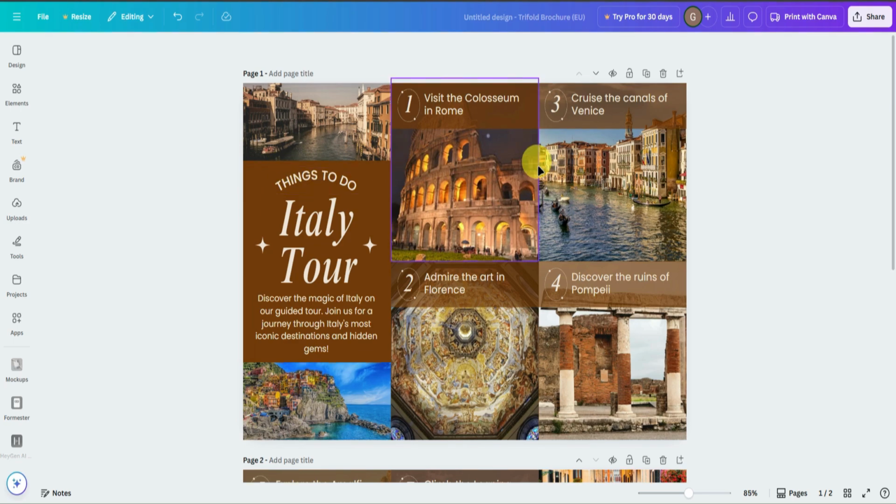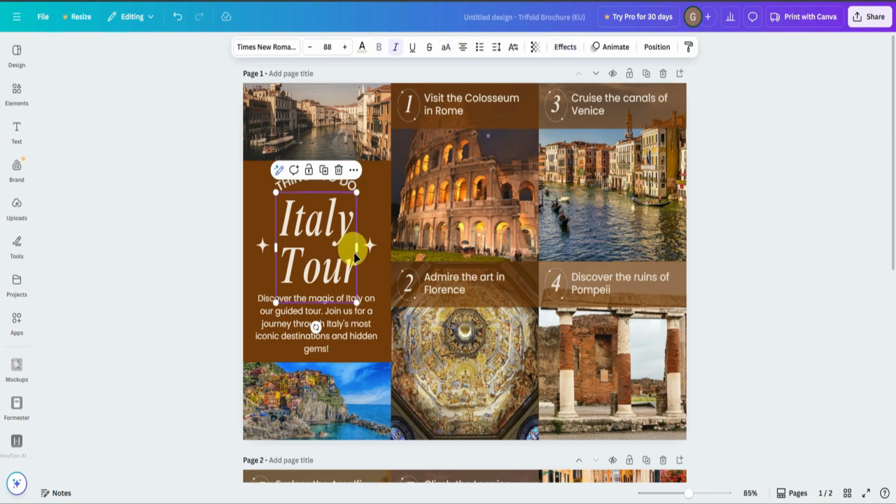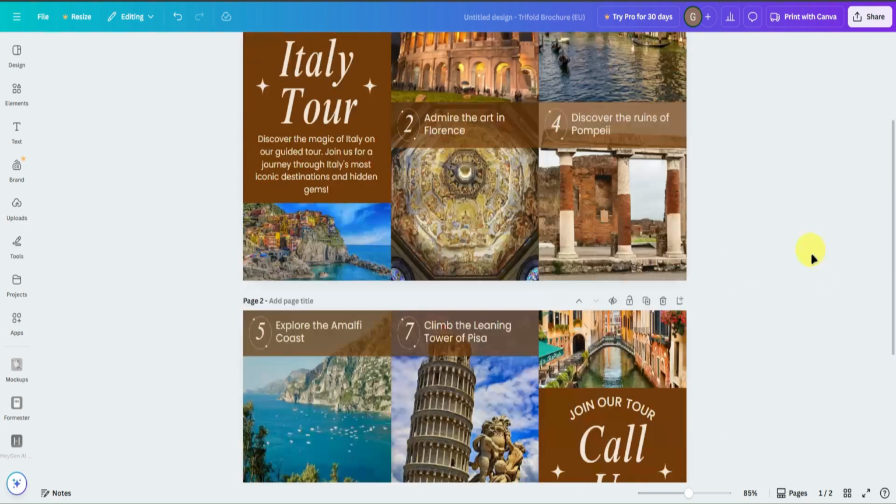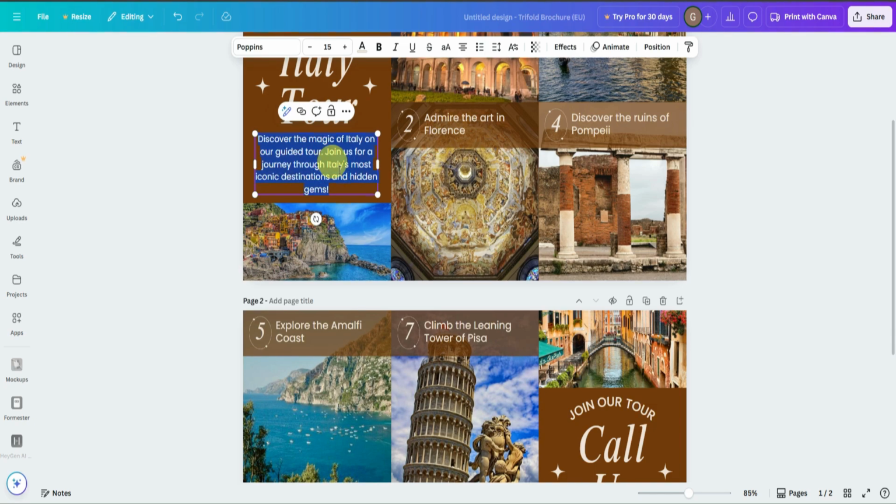So if you want to edit the text right here in the editor, just simply click on the text you want to edit like this. And then you can just simply edit the details of the text right here. So for example, I'll just delete this text right here and then add new text. So for example, I'll just make it a travel guide in visiting Italy. So there you go. You can also resize it if you want to. So for me, I'll just resize it.